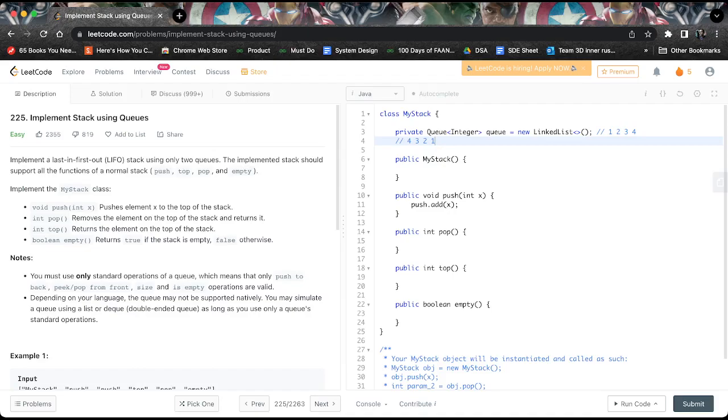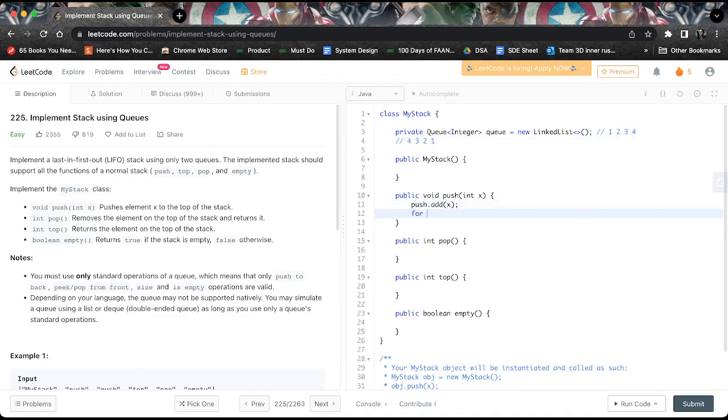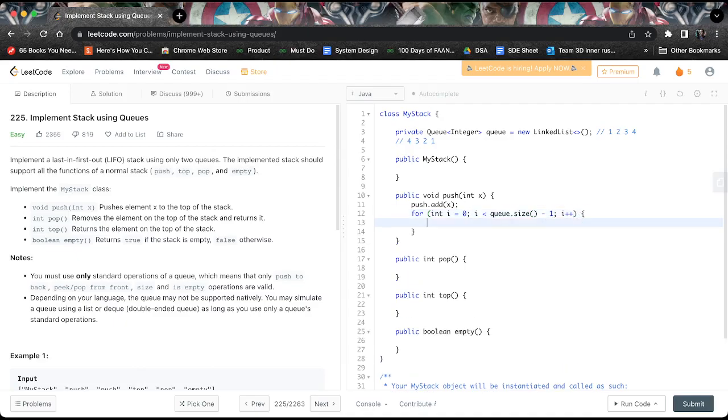So how do we implement this? We will run a loop from i equal to 0 to q.size - 1, i++. Whenever we add, we will be adding like this, but after adding and performing this, it should come out like this.